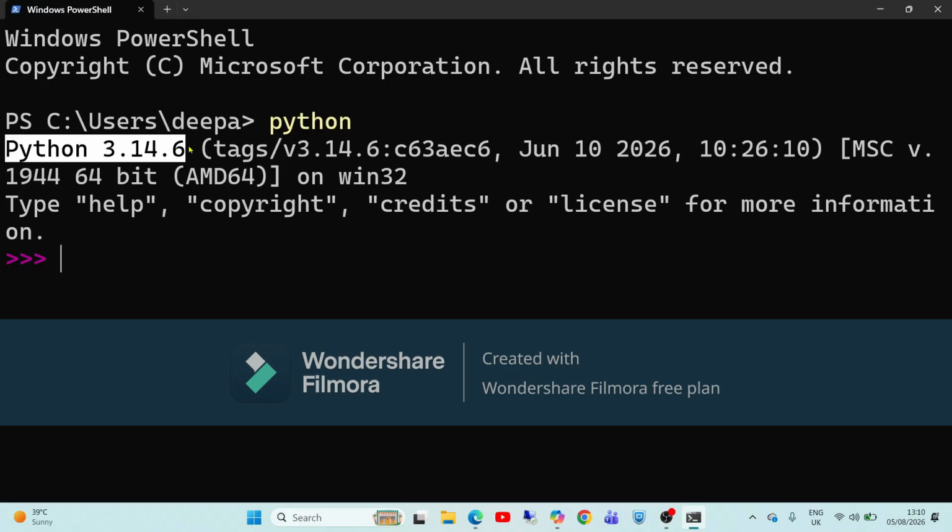So first basic requirement is you need to install Python on your machine. Friends, if you have not installed Python on your machine, then please check the description box. In the description box, I have given the link for installation of Python as well as PyCharm. And next we are going to execute the program by using PyCharm.